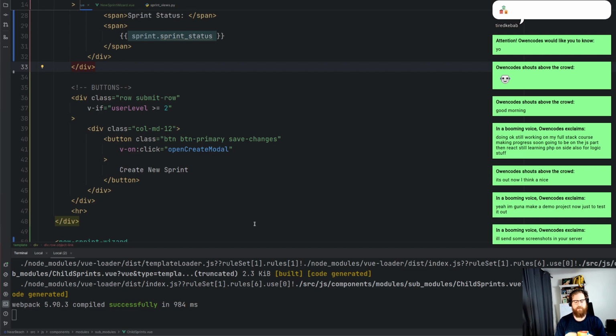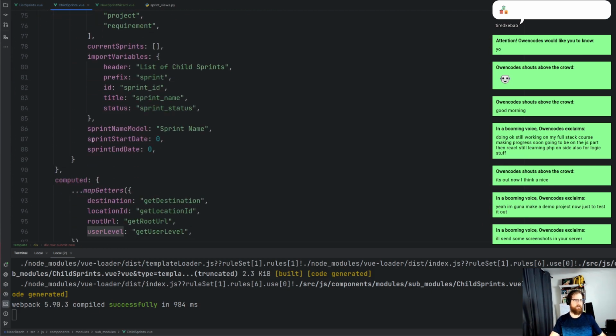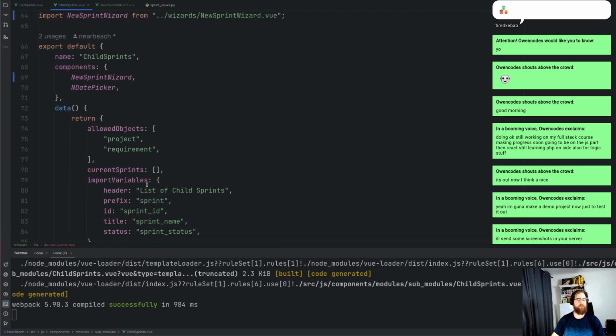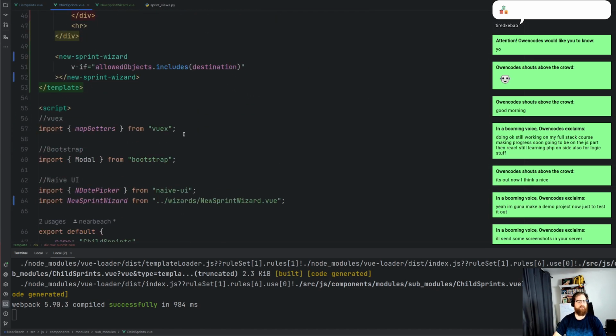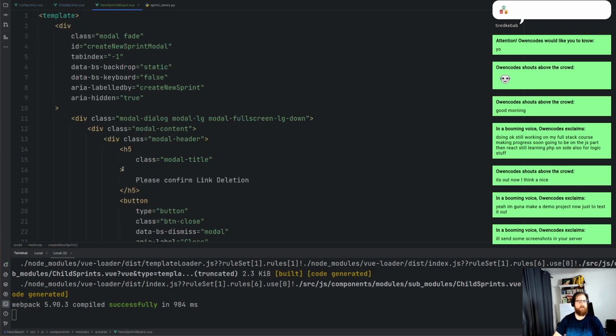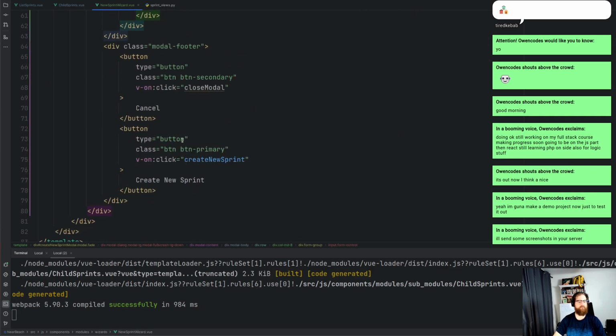Okay, we still have the create new sprint. Still got all of that. So we need user level to come down. So that's part of here, user level. All right, cool, we've got that coming down, all that information. This one, sprint name modal.